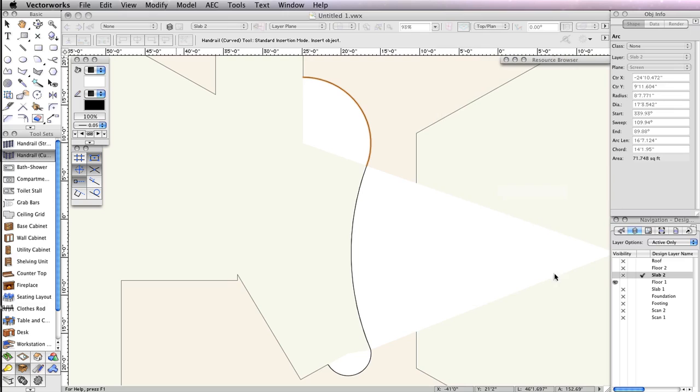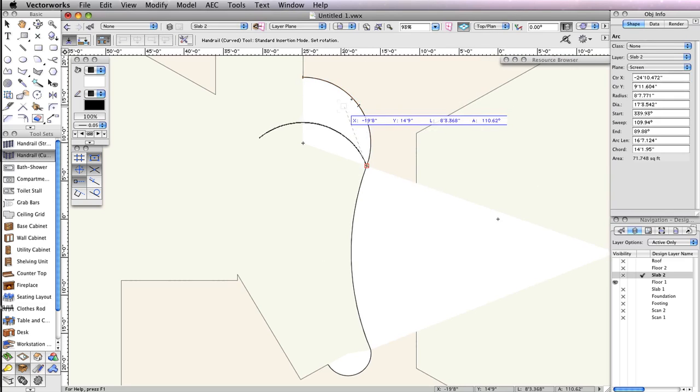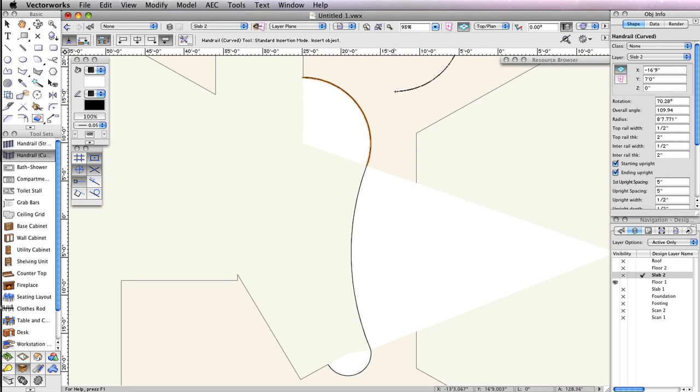Then, snap to the arc endpoint and move your cursor to rotate the handrail until it snaps to the existing arc. Once the handrail is in place, click once more to create the handrail.